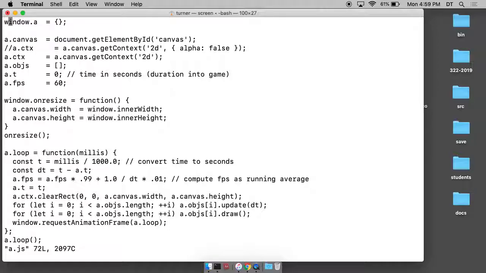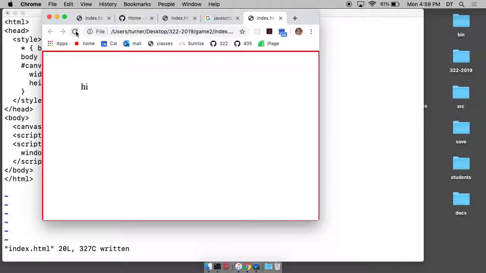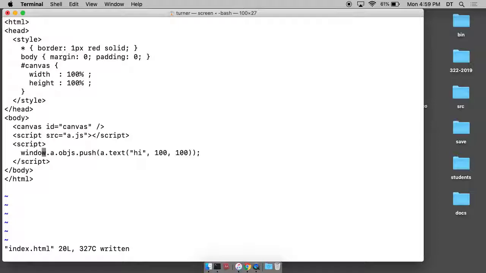We want to make A available globally so we can reference it wherever we are. You see in this script here, we just said a.objs. Well, A is global. We didn't have to write window.a, though we could. It's the same A, and we get the same result.